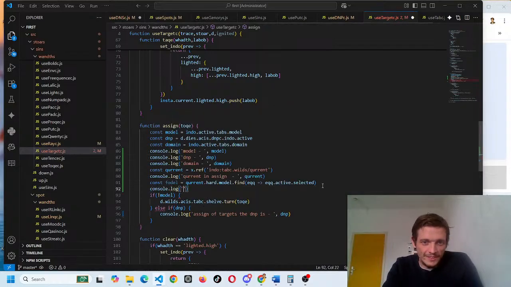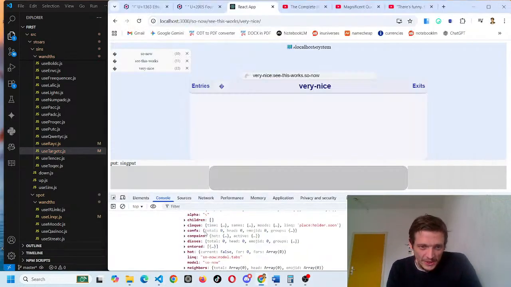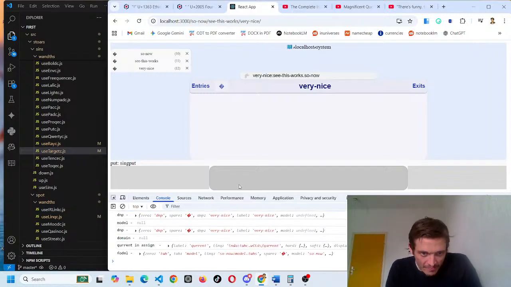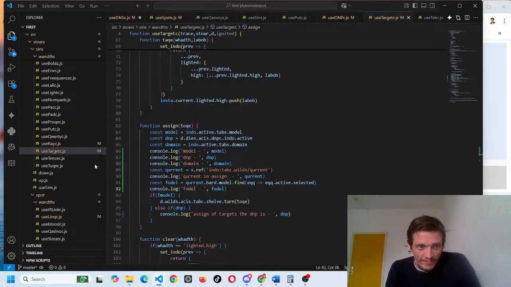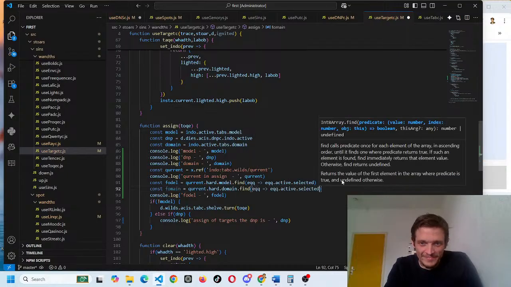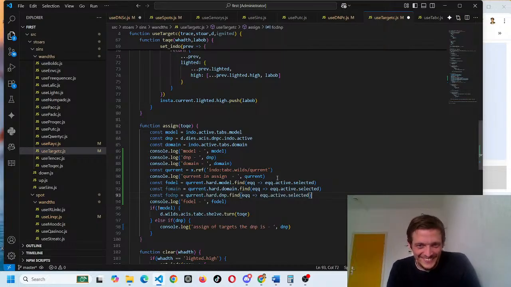Console log FODL. That is a problem, right? Yeah, he does find the fodder and then the domain. No? Hard domain, find, same thing. Yeah. And yes. Yeah, that is good.